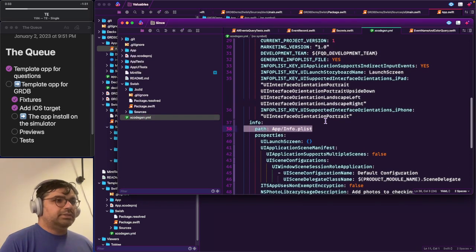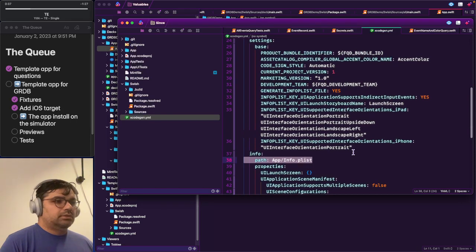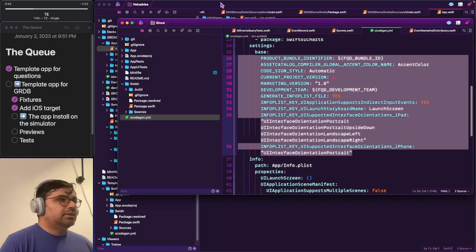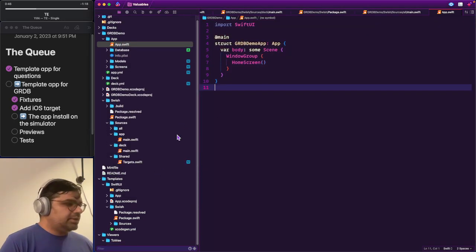Yes, this info plist doesn't need as much at all. Yeah, so let's copy this in and then deduplicate, I guess, and maybe by then Xcode will have finished resolving itself.